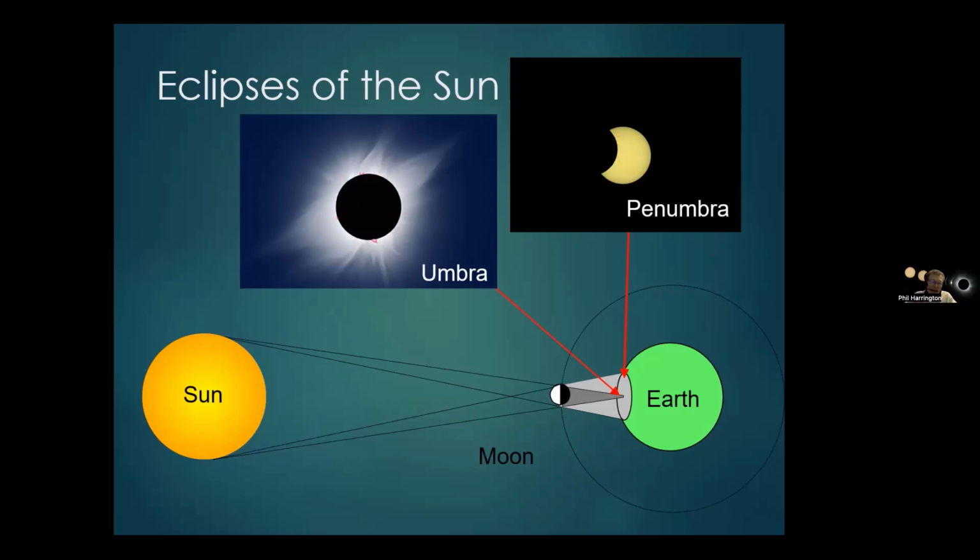And so if they line up perfectly at the new moon phase, the silhouette of the moon slips over and completely blocks the sun's visible surface, which they call the photosphere. When this happens, you have a total eclipse. The shadow of the moon that you see, if you can see my cursor here, hopefully, casts down to very nearly a point right over here on the Earth's surface. That's the darker central shadow of the moon.